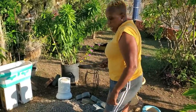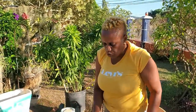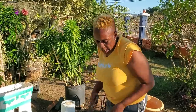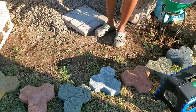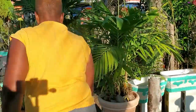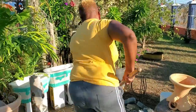All right. I'm going to be spreading the gravel now because I prefer to do it before I do the boundary or the border, because I don't want to put in the border and then when I'm spreading the gravel, I trip over the bricks. These are the bricks that I'm going to be using today, the double keystone. Those are what I'm going to be using as the border for the empire. But I'm now going to spread the gravel.